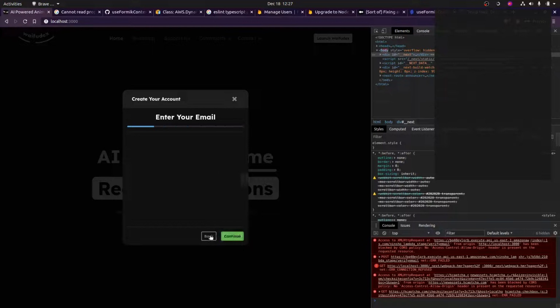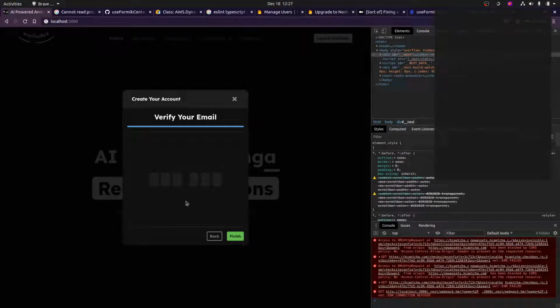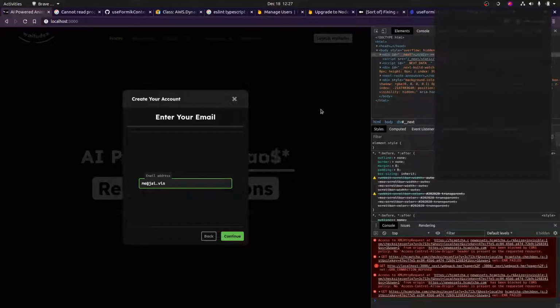So that's what I get here, and then I can use that to verify emails and stuff. There are a few bugs still, like this kind of gets deleted. It's not that important.